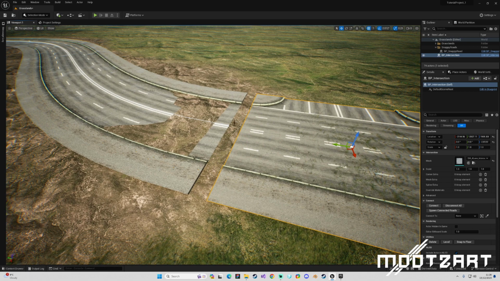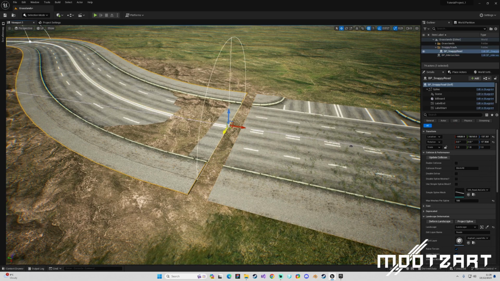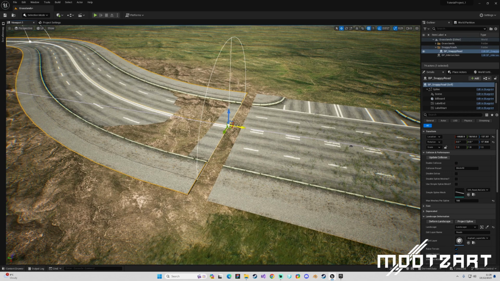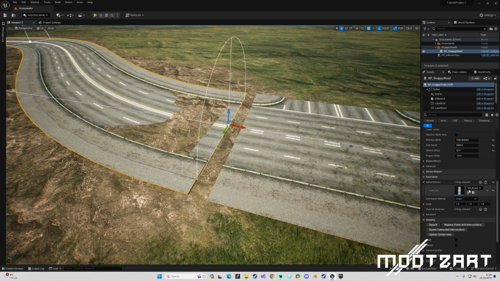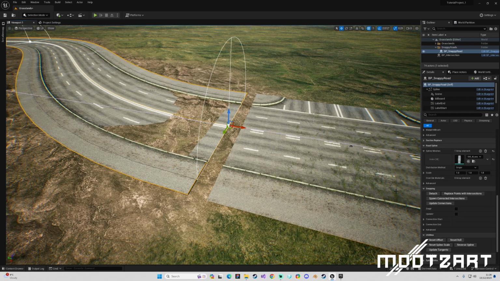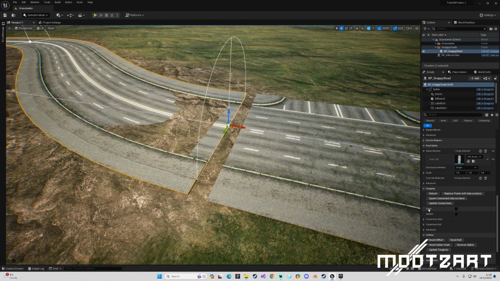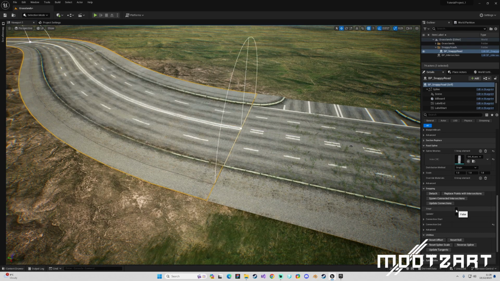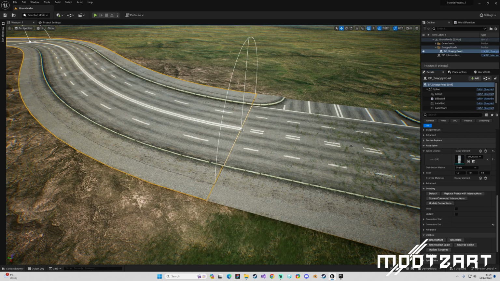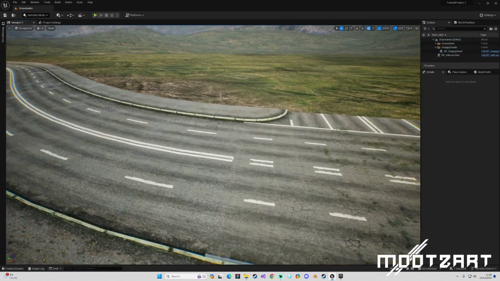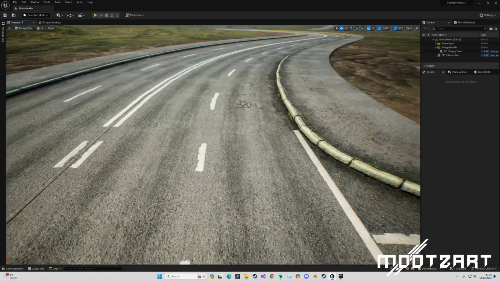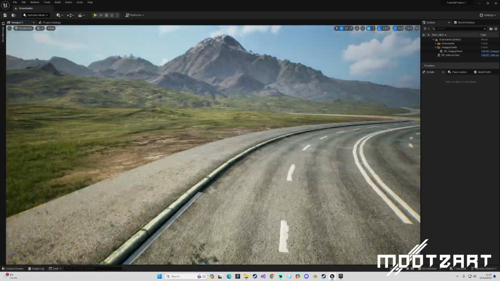But what you want to do is come back to your spline that you want to connect, grab the node that you want to actually join to it, and come down to that snapping tab on the road BP. You've got this little snap button here. You click that, and it will grab the nearest node of an intersection and perfectly add it to the mesh, connect it to the mesh.